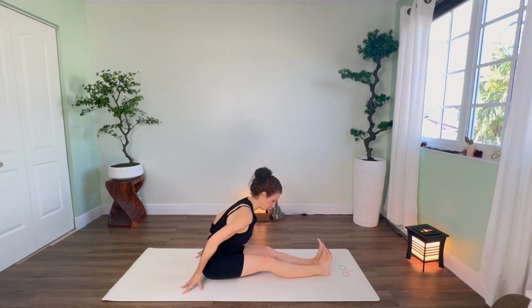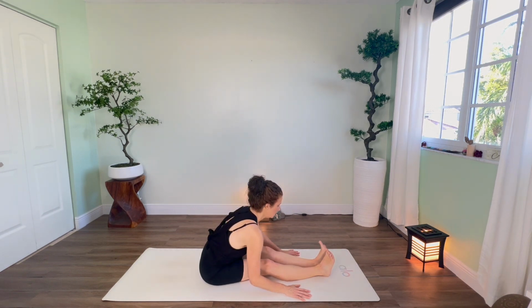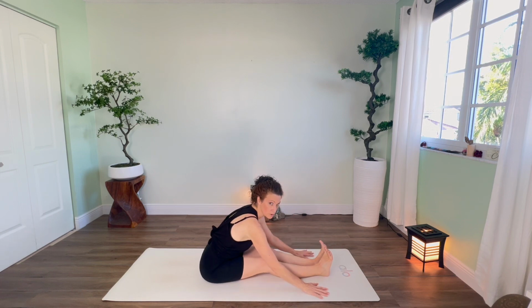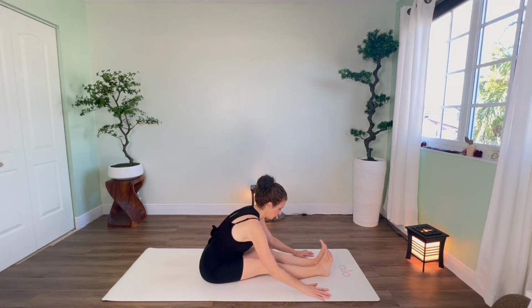Scoot the hips back if you feel like you need a little more stretch, and maybe the hands come forward. But again, we're pressing the chest forward, not rounding into this. We're not trying to get our chin on our shin. We're trying to get our chest to our toes. Go that way. Such a better stretch. You can close the eyes. And again, just feel your way into this. And as you breathe, your body will let you in a little more with every breath.